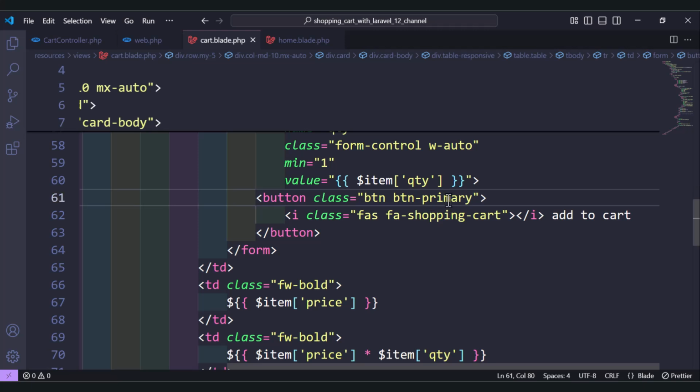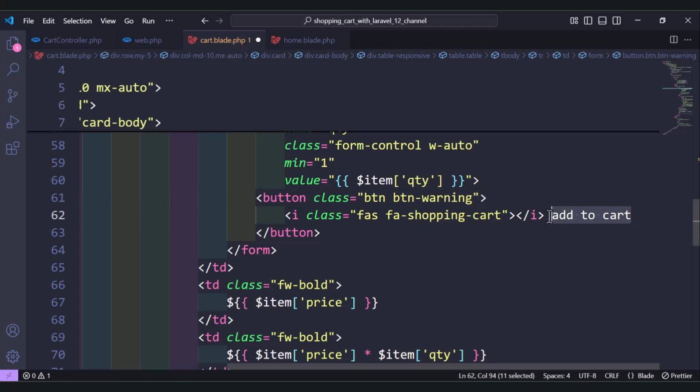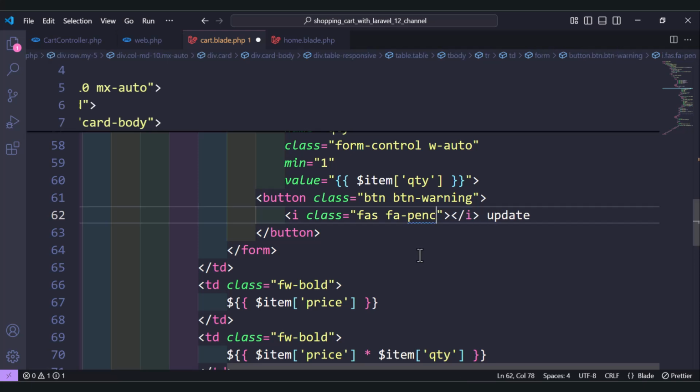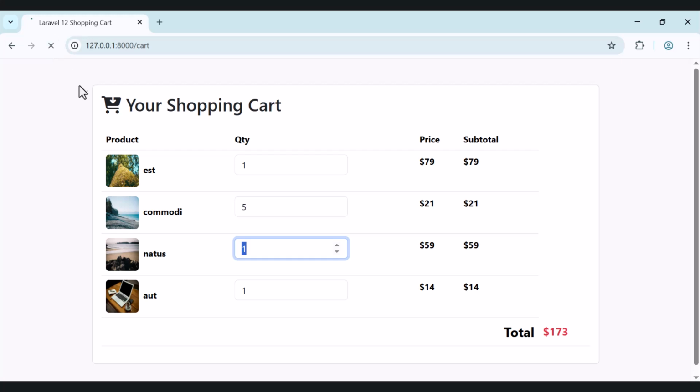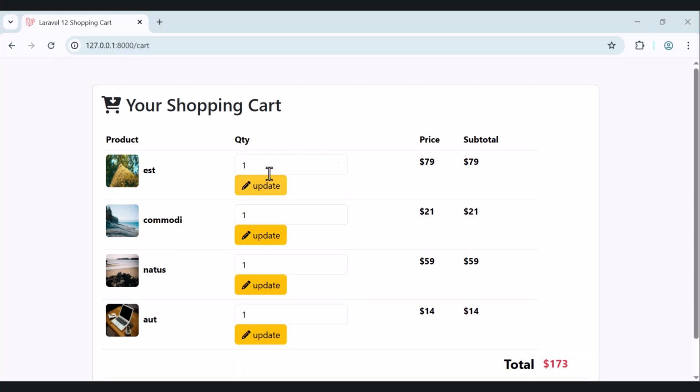Let's change it here from primary to warning, and here let's add the update, and if you want to use an icon, we can use the pencil. To save, let's refresh the page and see. So we have updates, and here we have updates, and here we have updates.